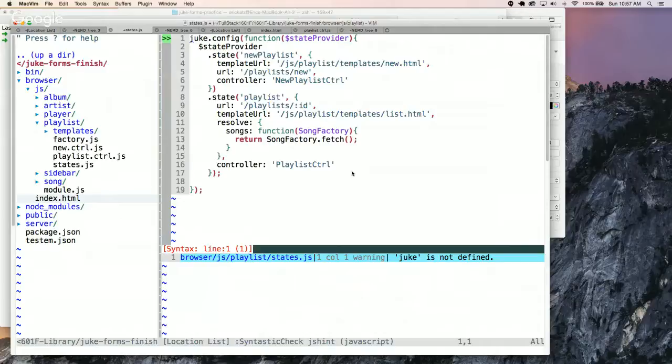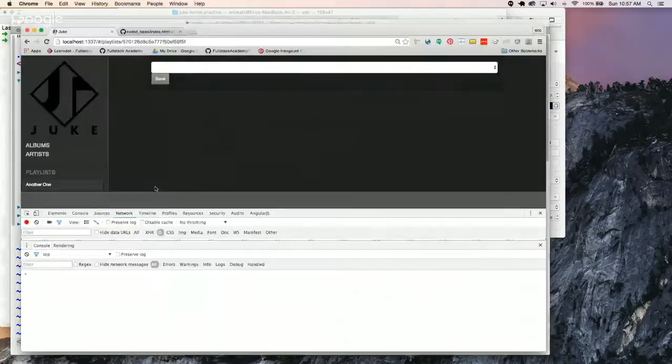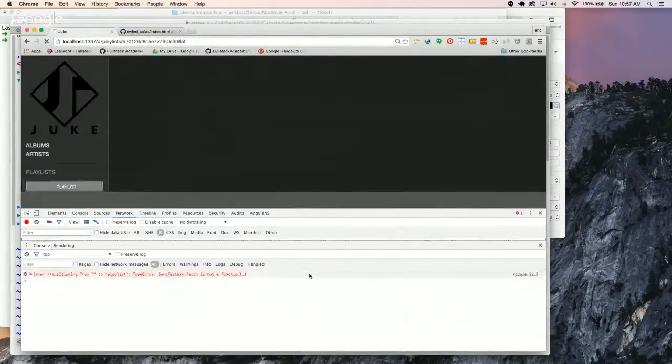Get us all of our songs. It doesn't exist. Luckily, and this is something that we looked at in the prior lecture, there's some error handling when there's an error changing states that tells us, in fact, songFactory.fetch is not a function. I think that is probably in the module.js file. You can take a look at it. If I didn't have that here, this would be an error that would disappear into the ether.